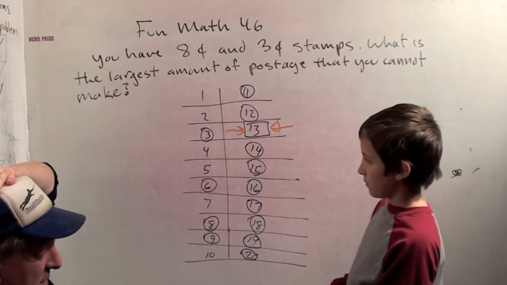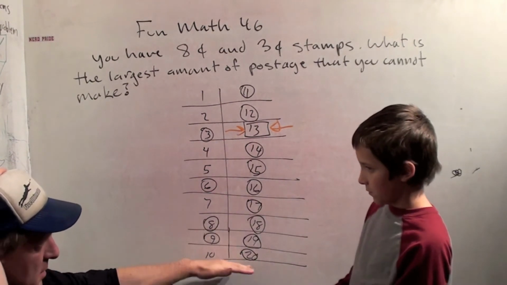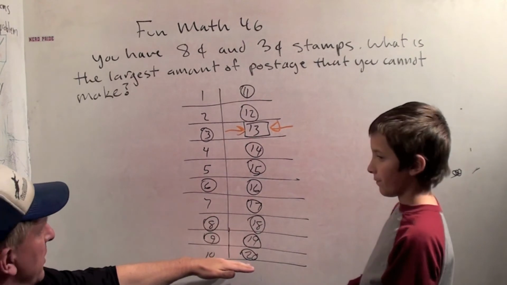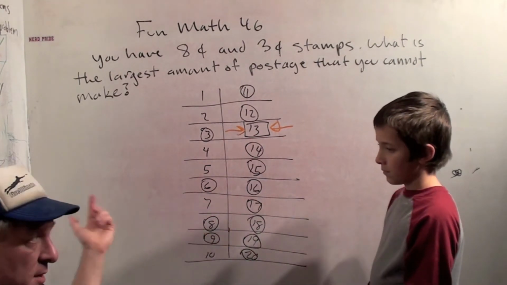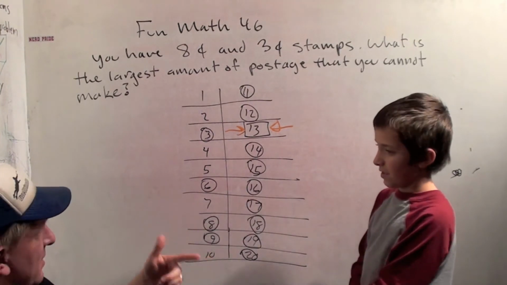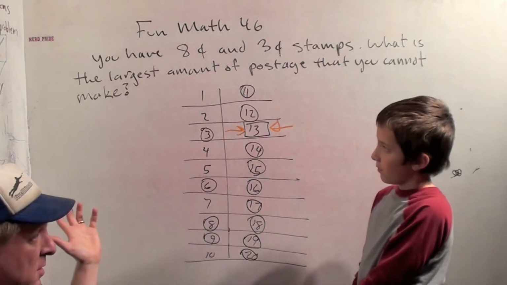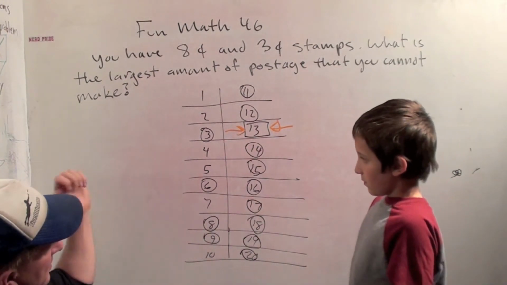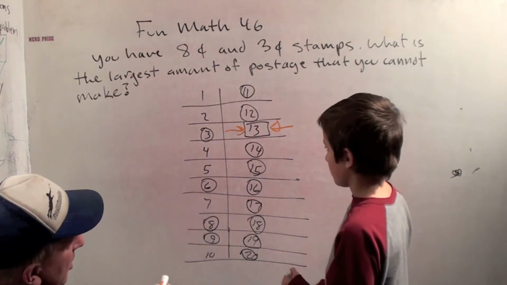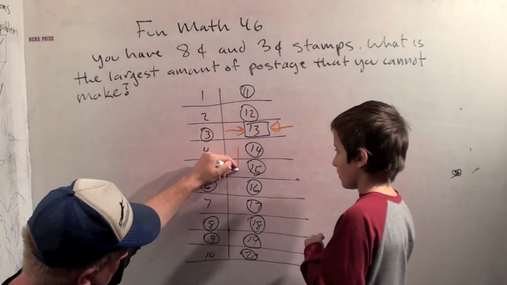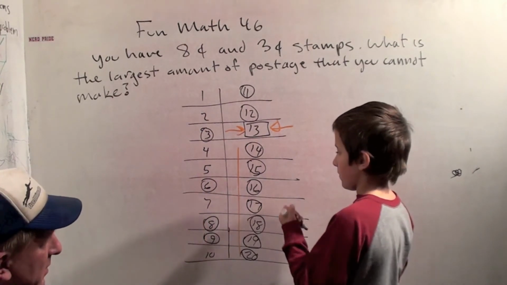But if you have time to think about it, you have to make sure that there's nothing above 20. Maybe we can't make 36, for example. I don't know. Can we? Yeah, we can, with just 3s. But maybe we can't make 91. Who knows? So we have to come up with some way to say why I can make all the rest of the numbers. Because it looks like all of a sudden I can start making all the numbers. What's the reason?